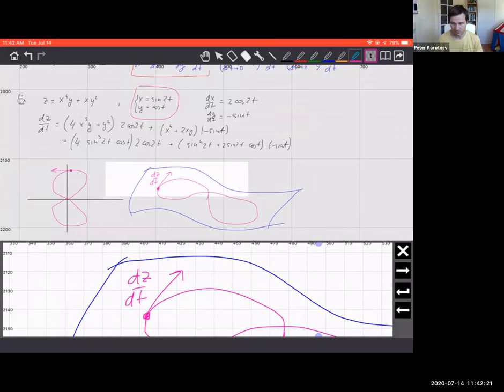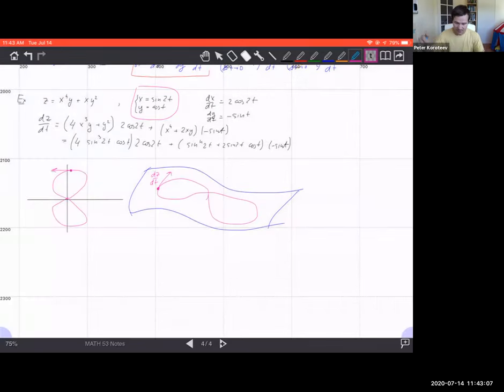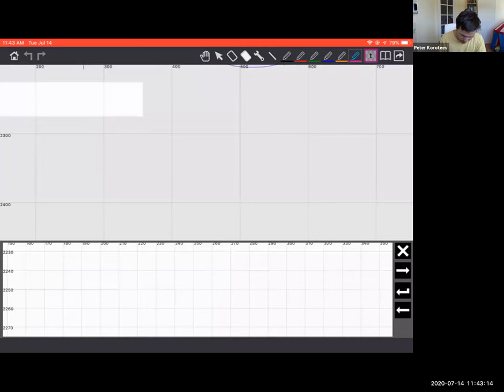Okay, good. That was the first example of a chain rule when we had only one parameter. So you see, if x and y depend on only one parameter, there is a relationship between them. So here, x and y, we only had a curve which was parameterized by these two equations. But now let's introduce two parameters. So that will actually allow us to describe surfaces.